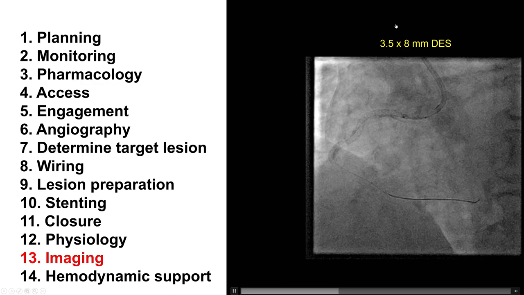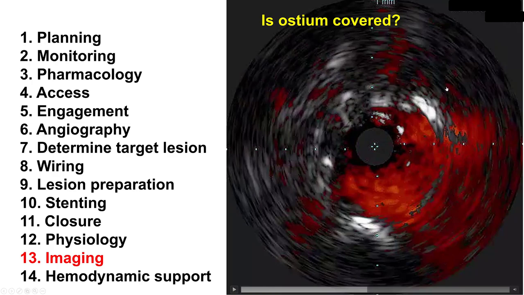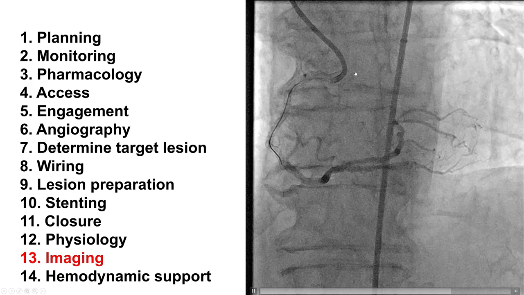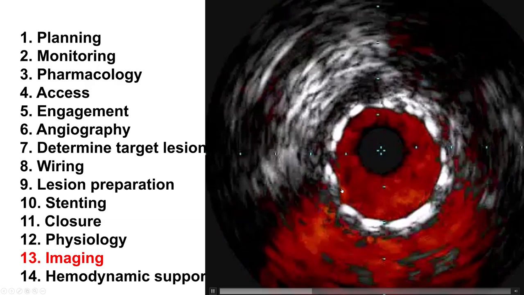The solution is to place another short stent protruding more proximal into the aorta from the previous stent. After this is done, IVUS is repeated. Chroma flow can be very useful for seeing the blood flow, and now we can see that the stent goes all the way into the aorta. This is confirmed by angiogram showing nice backflow of contrast into the aorta. An even more exaggerated example shows the stent clearly all the way out in the aorta, with the ostium perfectly covered and no question that it is fully protected.